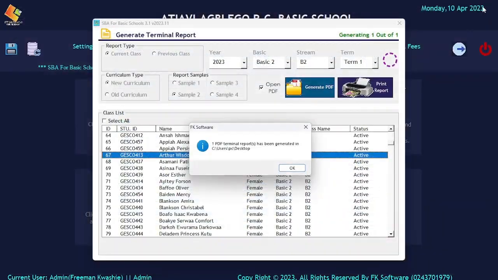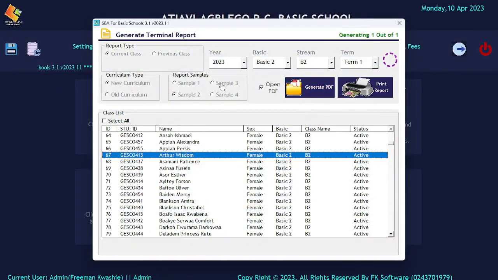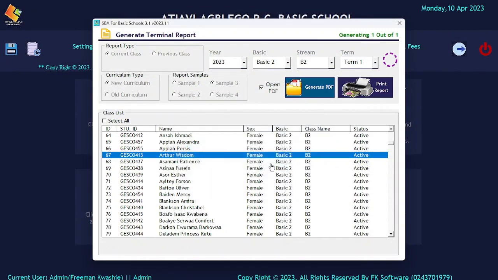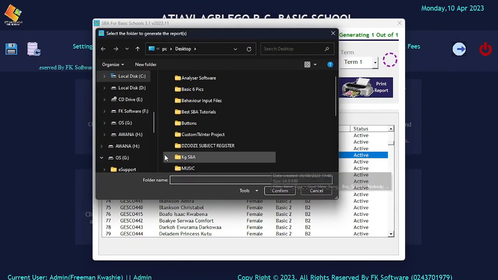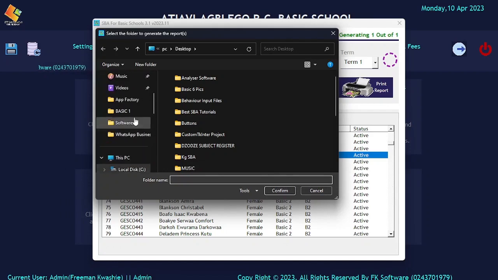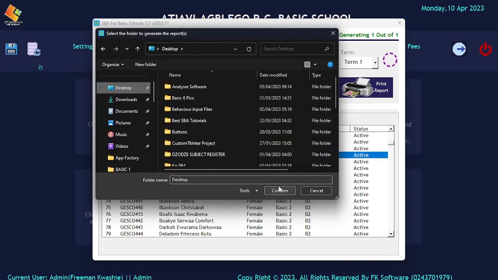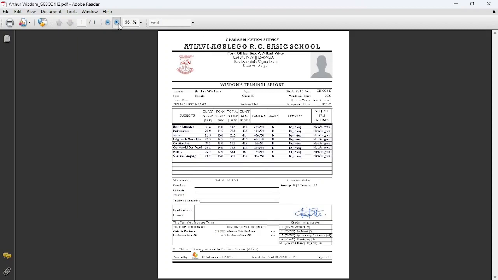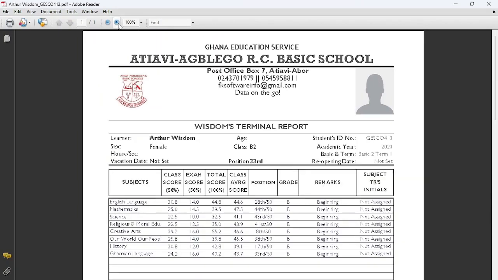Then let's go to sample 3 to see how it also looks. So we put it on the desktop, then we confirm. So this is the sample 3.